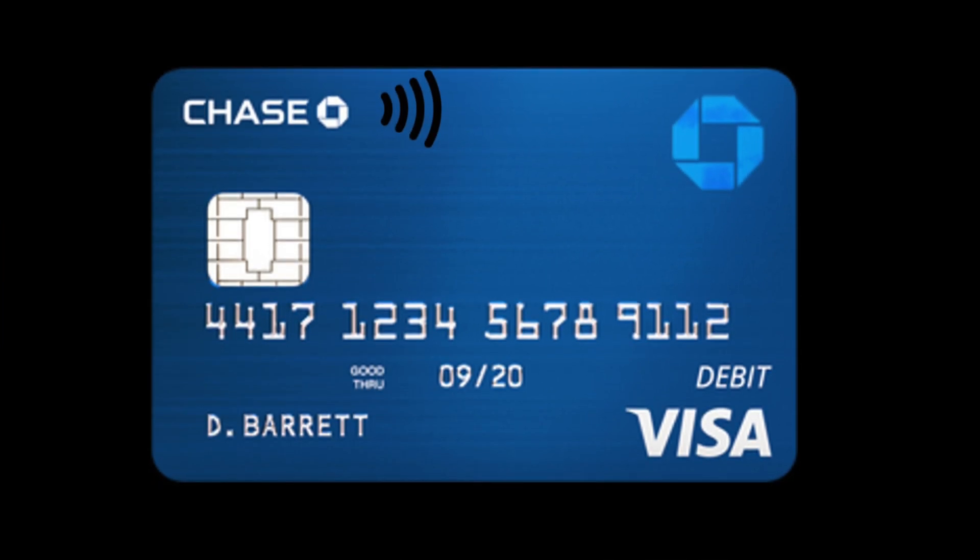What we're going to do here is use a generic picture of a Chase debit card found online. It's actually surprisingly hard to find a picture with all the information on the front to mark it up so it's easy to follow. But again, credit and debit cards work the exact same way. So we're going to use the old school — well, it's old school — homemade infographic. A lot of this stuff is structurally integral to how credit cards and payments work. We just don't really talk about it that much because the issuer just wants you to focus on using it. So here you go — this is the Chase debit card we're going to use, just found on the internet.